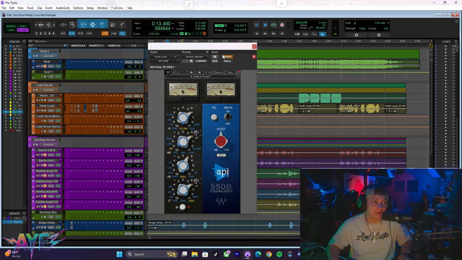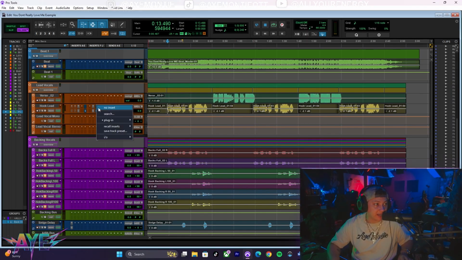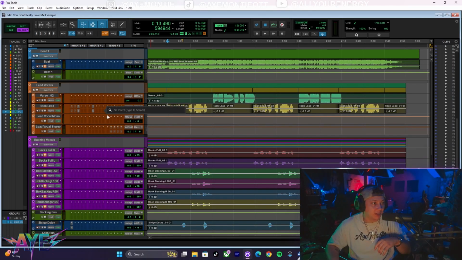There you go. So that's what I would do with something like that, maybe to add some warmth if I really wanted to. So that's an API. Another super good thing that we can use, and I'll actually do a whole video on this later, is a virtual mix rack. What I will say about this is that I have used it since the beginning of my time engineering. It's one of the most solid plugins you can have, an all-in-one plugin that does everything in one.